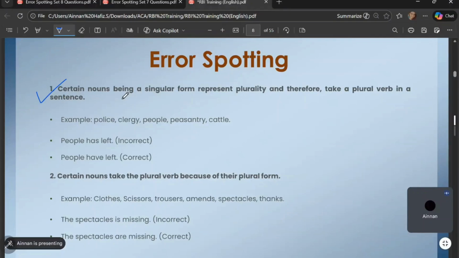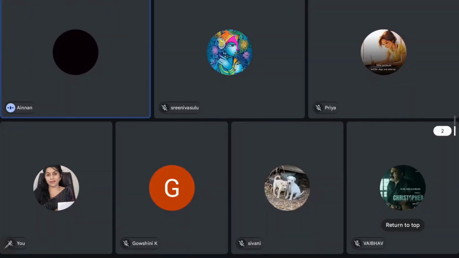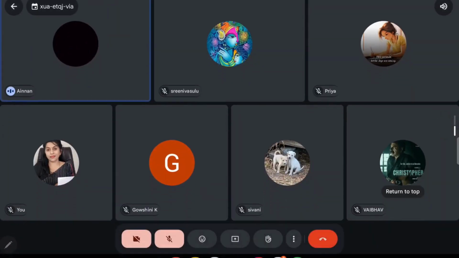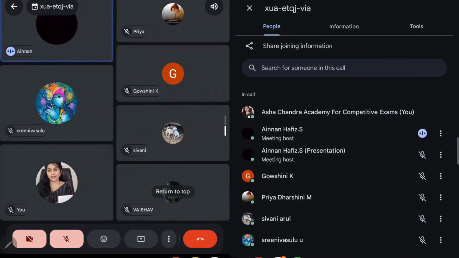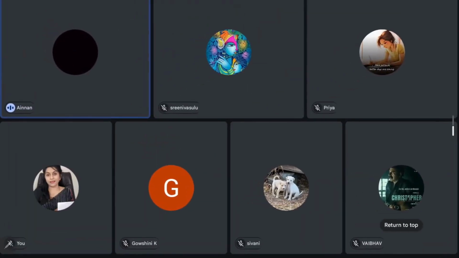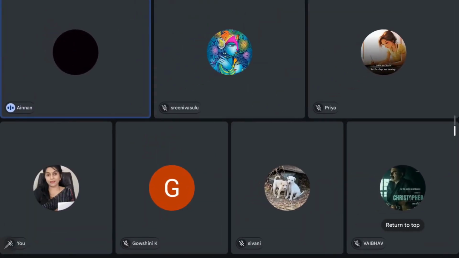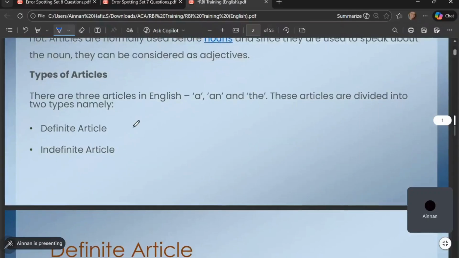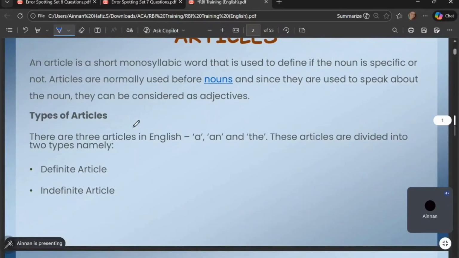Apart from these four topics, that's articles, parts of speech, gerunds, and subject verb agreement, there are a few rules or a few basics that have to be taken care of. And we'll be focusing on those points here in today's class. Starting with articles a, an, and the. Those two articles, that is a and an, form one group, and the forms another group.